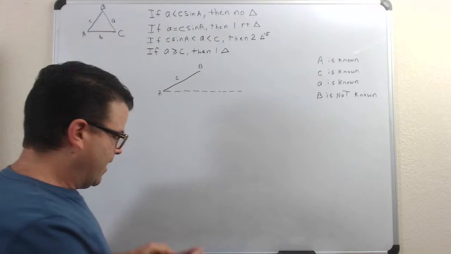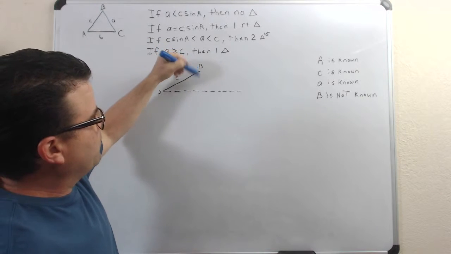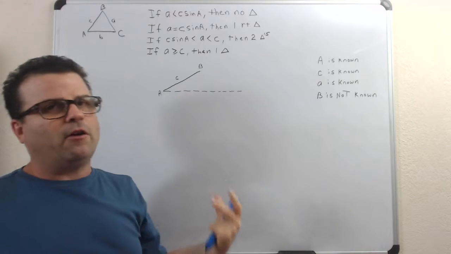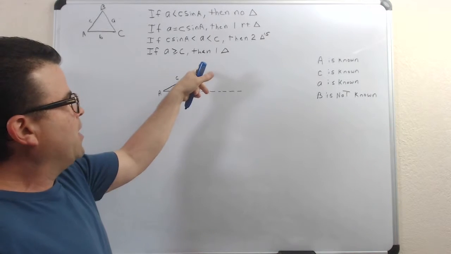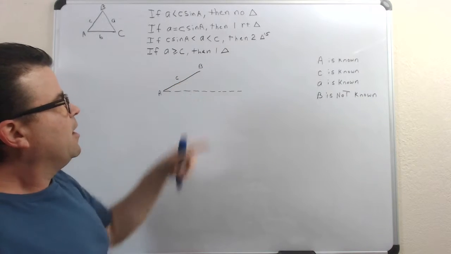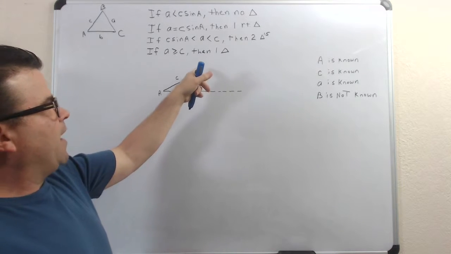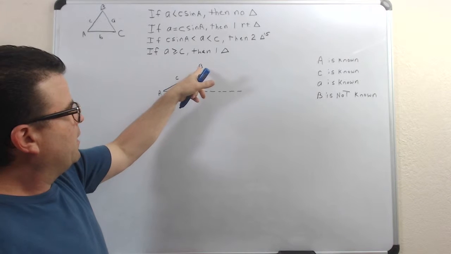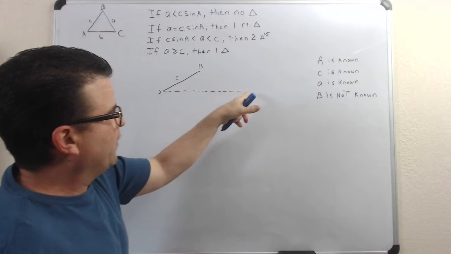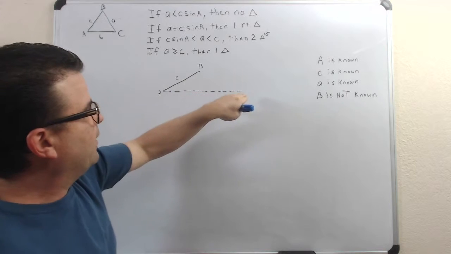Well, we know that side a starts here at this point B. That B represents the angle there, but loosely it can also represent the point. So at point B, we know that's where side a would start. But how long does that segment have to be in order to make a triangle? Well, that segment would have to reach to side b down here. And side b, we don't know what the length of side b is, but we know that it's somewhere on this dotted line.